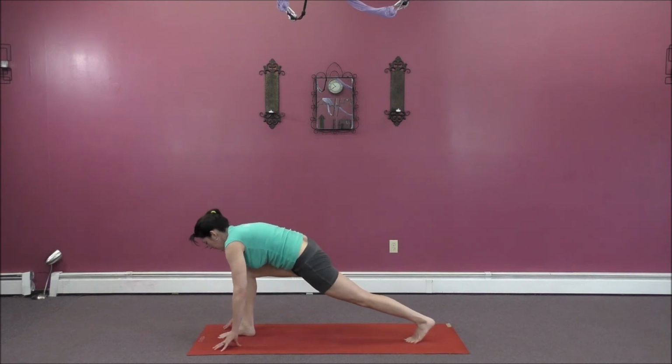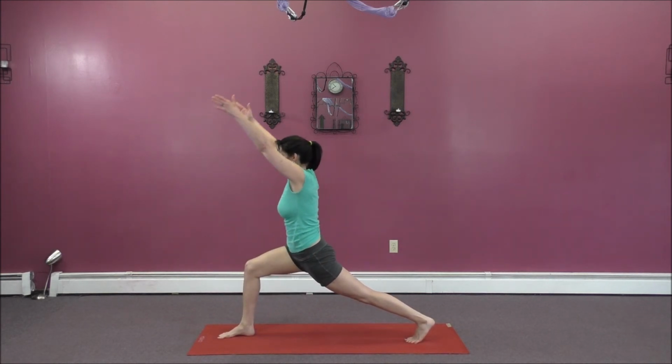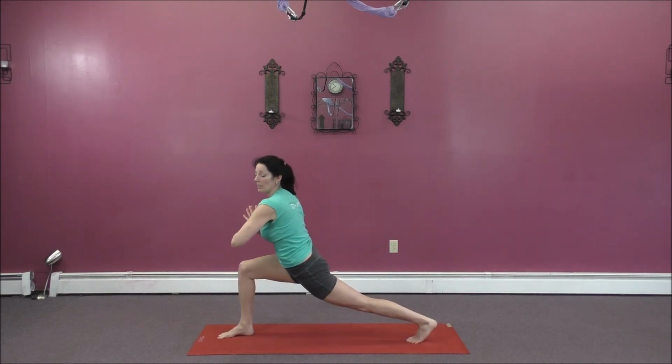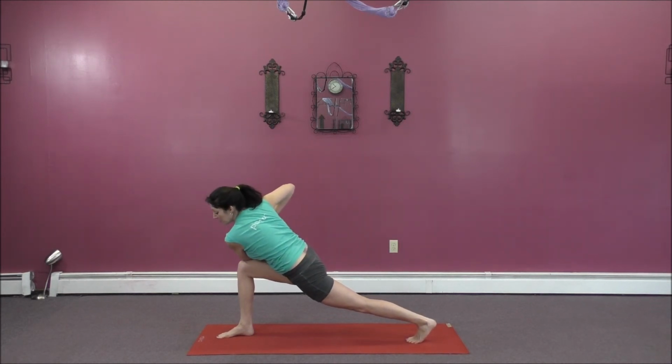Inhaling up. Coming down to the heart. Then hooking the left elbow over the right thigh, and pressing off against the right leg to turn your body. Trying to bring your hands right in front of the heart. Trying to keep your back leg straight. And let's breathe. Drawing the shoulders away from the ears. Just 2 more breaths here.